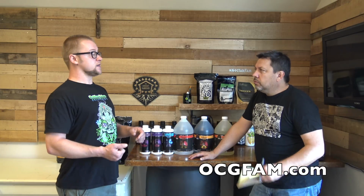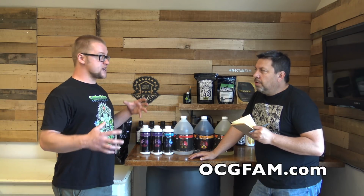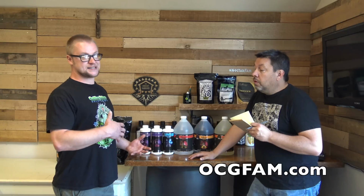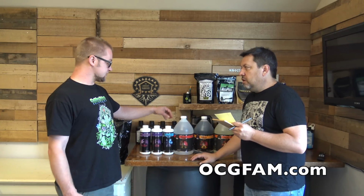Certainly. So our Sugary is a complex carbohydrate product. It's got a couple of different benefits. It's going to help feed your microbial population in your soil. Those microbes are looking for complex sugars. They help break down nutrients, and in return the plant gives them sugar. So this kind of takes a tax off of the plant. The fungi and bacteria can still break down nutrition, and the plant's not necessarily having to supply them with all the energy to do it. So the symbiosis is kind of helped for the plant's sake by adding a complex carbohydrate like this.